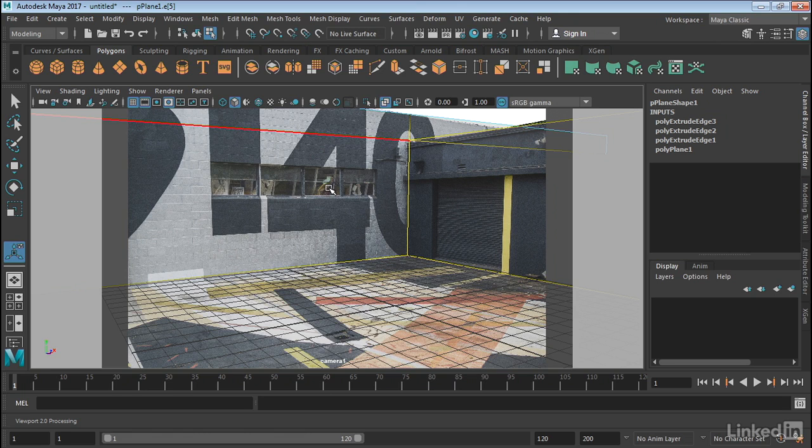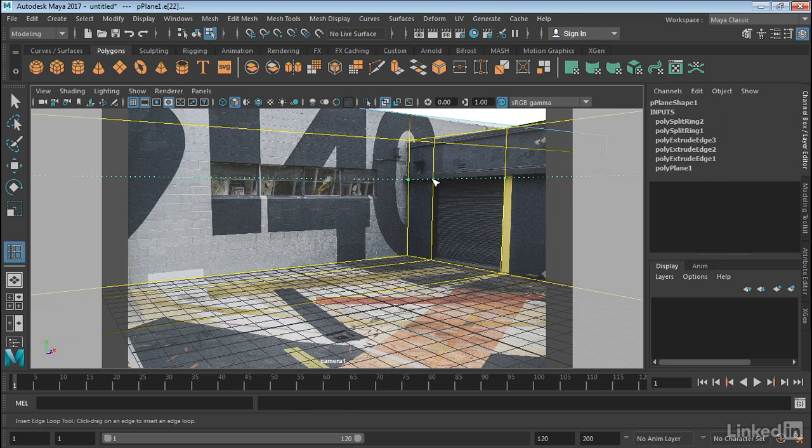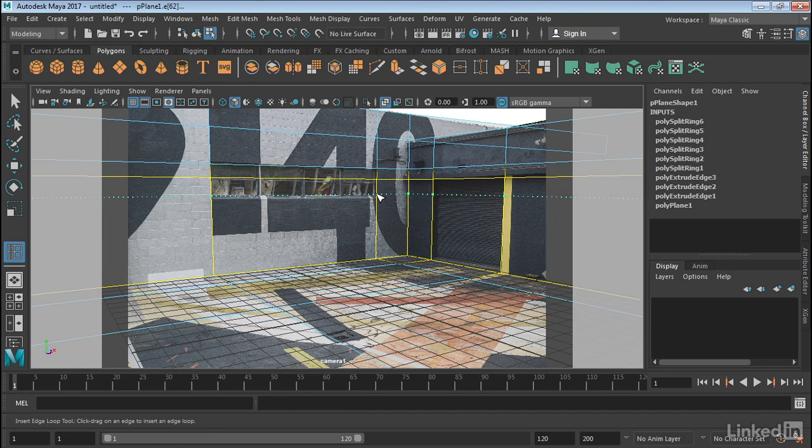So let's go ahead and add some geometry to account for that. So we go into Mesh Tools, do an Insert Edge Loop, and then I want to make sure I align this with the outside edge of this garage on both sides, right there. And then we could do another edge loop here for the top. And then we also have this window, so I can do either side of my window as well as the top and bottom. But also notice how this bottom is a little bit of a chamfer there, so we may have to account for that as well.